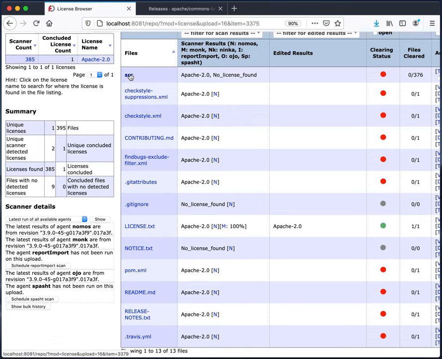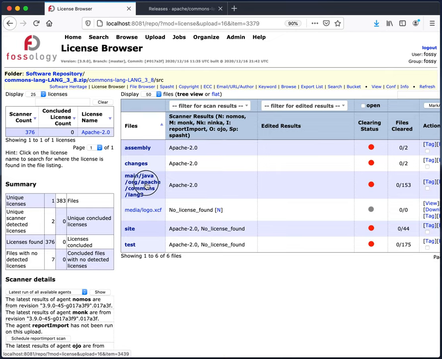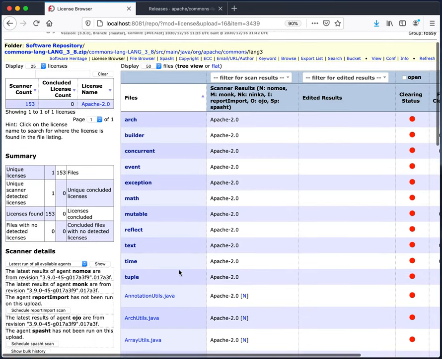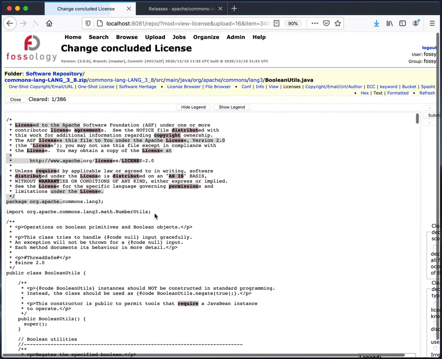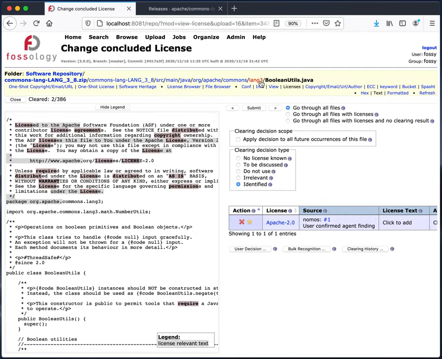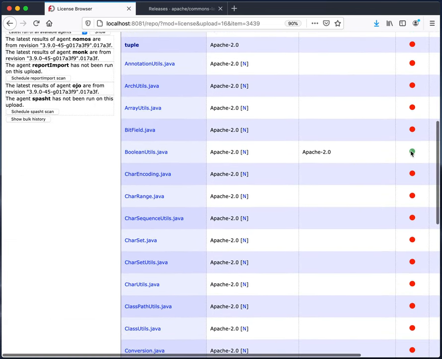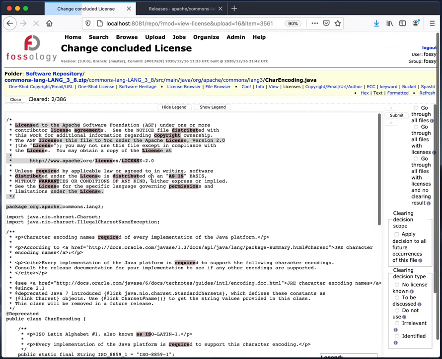Let's go maybe for more license findings which are found here. So there is the source repository where Apache 2.0 licensing has been found. And you can have a look in a particular Java file. I was just choosing a particular Java file, and then you see that the system has actually found a header which denotes that this file has been licensed under the Apache 2.0 license. So I can click again, identified, and I can go up and see that the file which I have visited is actually green, so I can go for the next file.